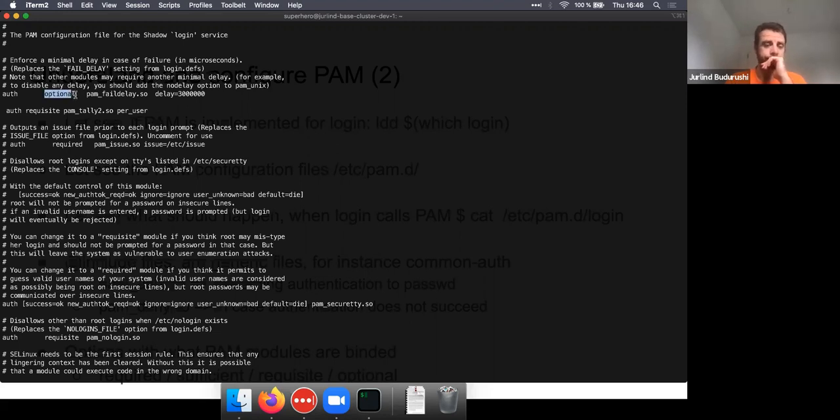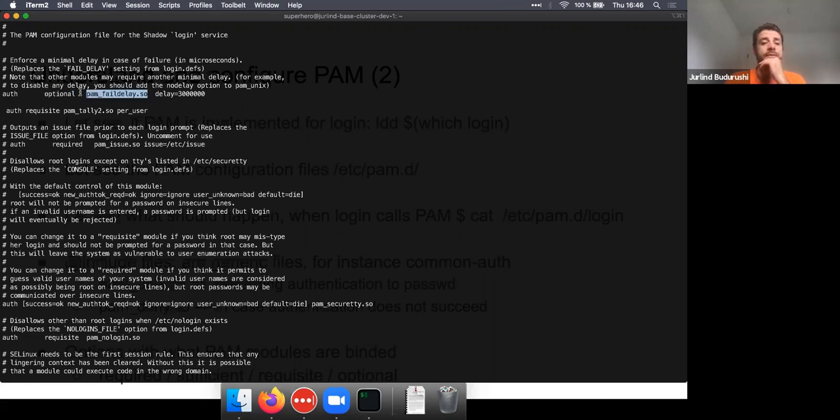So, in this phase, for example, we say this is optional. So these are the way how PAM is going to handle the options. So how is it going to handle this authentication? And this is, for example, fail delay, so optional.